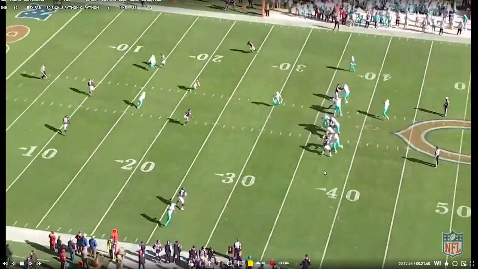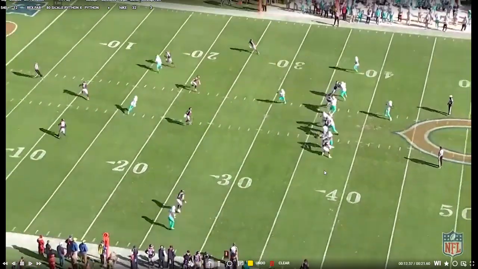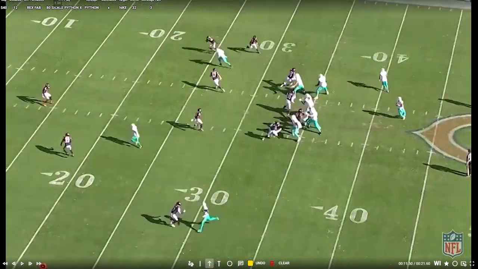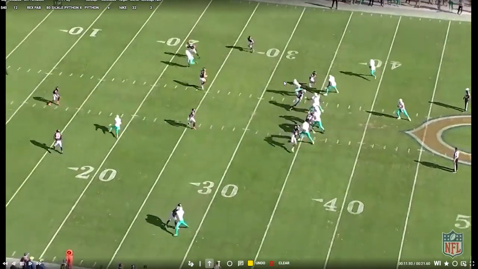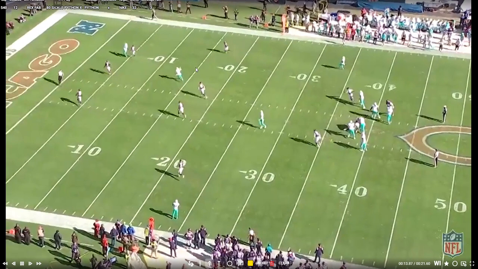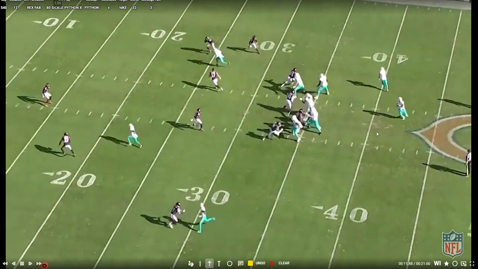So what I really like about some of these crosser concepts, or floods, right? We'll see the floods here in a little bit, is you're able to have such a big strike point, right? I could hit this thing, which in college would be about a hash, all the way to the sideline. So here there's such a big gap. I know the ball goes up top. But you create a high-low of the flat defender. You also create a curl flat, okay, where I can hit this thing, and NFL is top of the numbers, and college would be like hash or divide. Right, there's such a big strike point in zone coverage of the crosser. It's really nice.